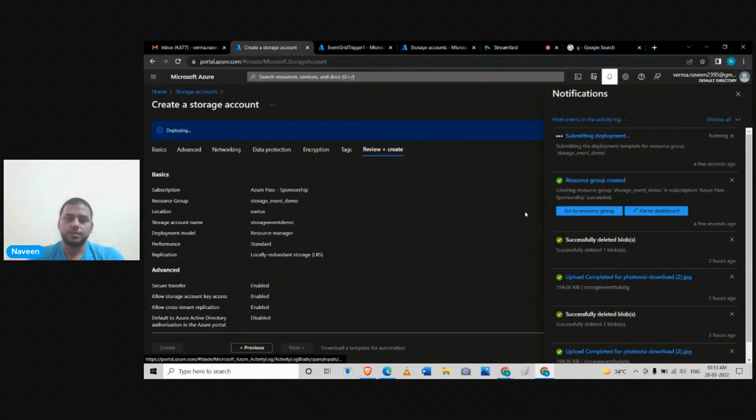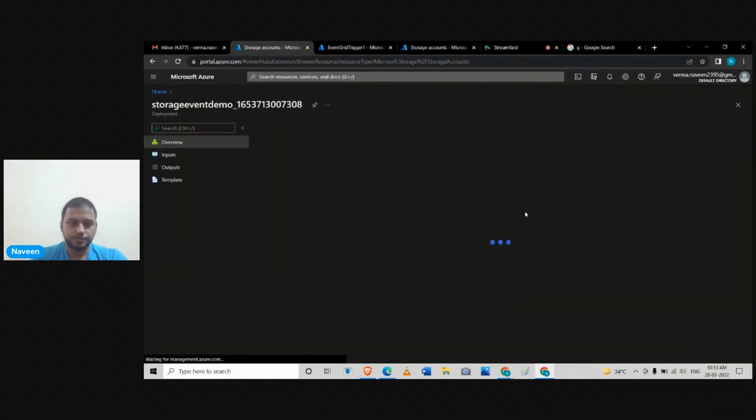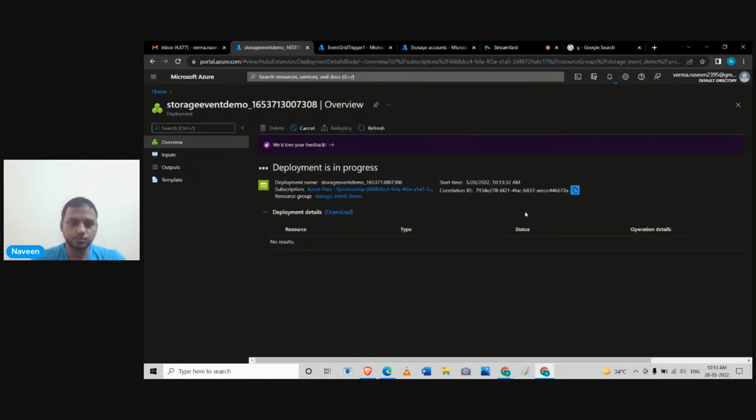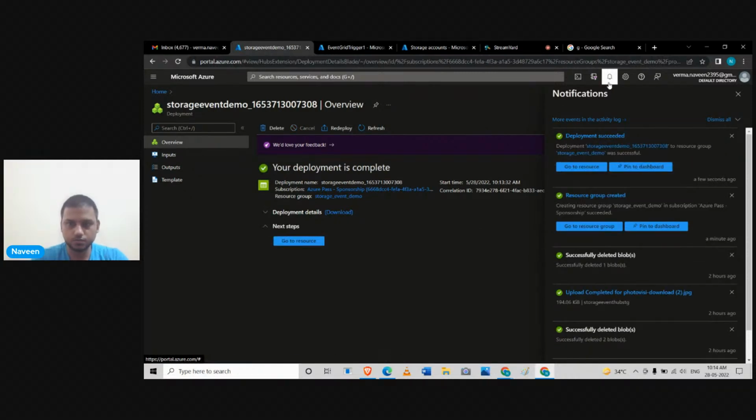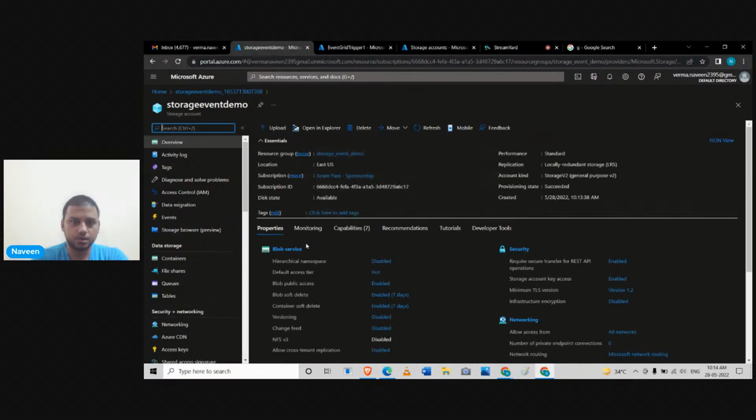The actual components begin once we are done with our storage account creation. All right, our storage account is up and running.